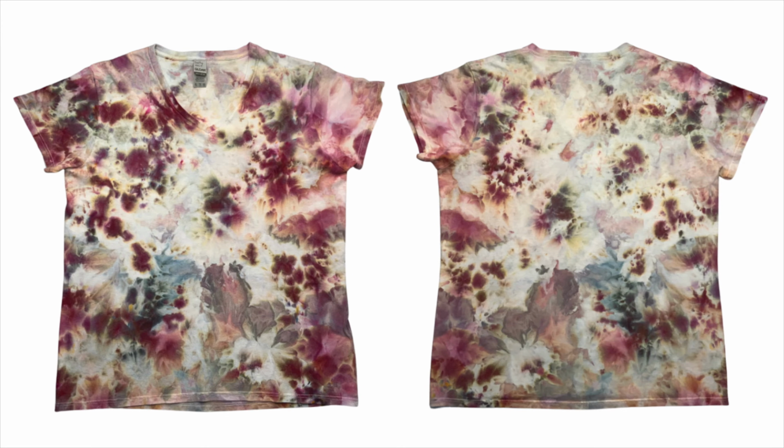Well, here it is, guys. Here's our Tragic Beauty Tall Deep Scrunch after it's been washed and dried. And I do think this shirt is really pretty. I just wish there was a lot more of it.